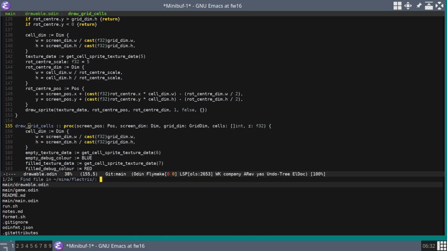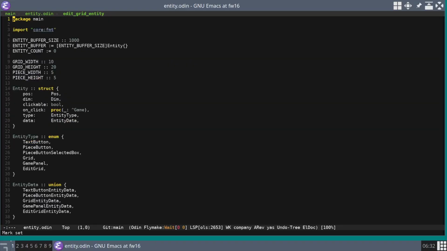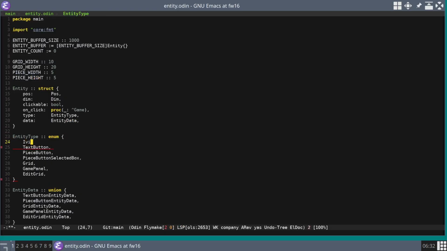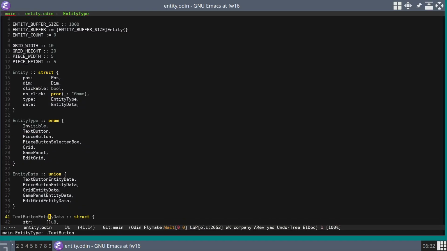Let's see. So my list of entities is in here. Invisible click handler.